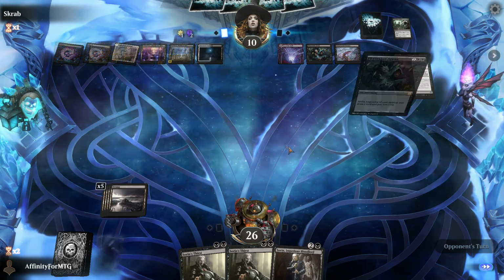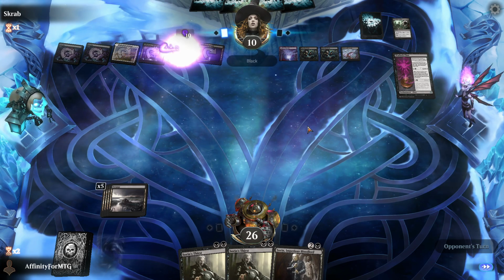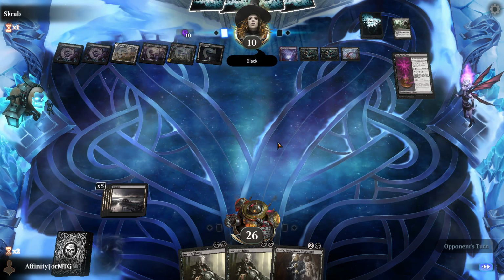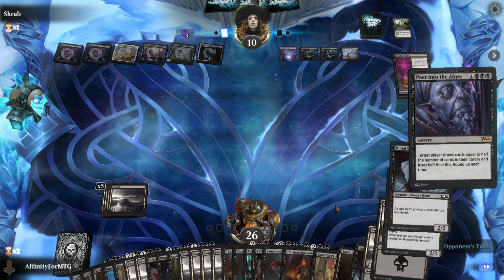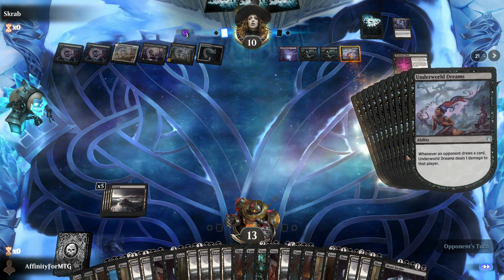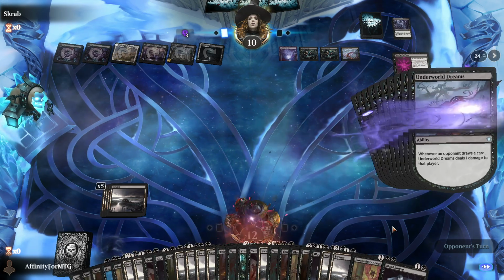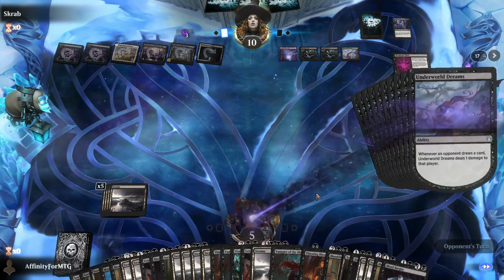Down to 10. Another Arena. Taps for 10. Peer into the Abyss, so I lose. Alright, well, you know what? I'm glad this is happening now. Oh, they don't have... No, the Underworld Dreams. That does it. Yeah, we're just dead. I can't even concede, actually. It's not letting me.